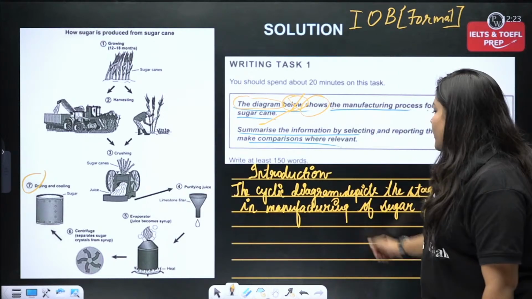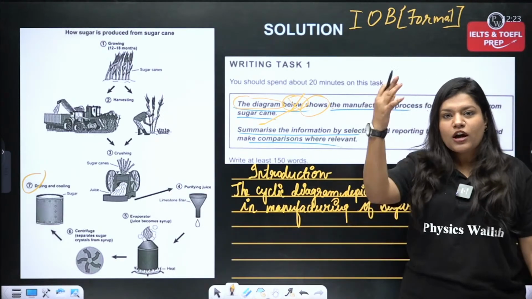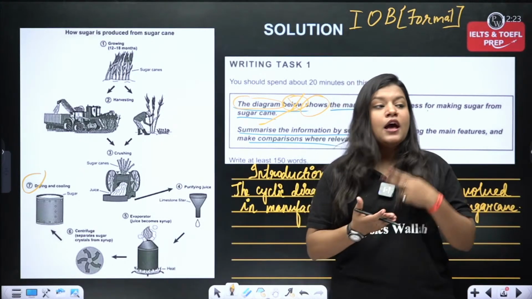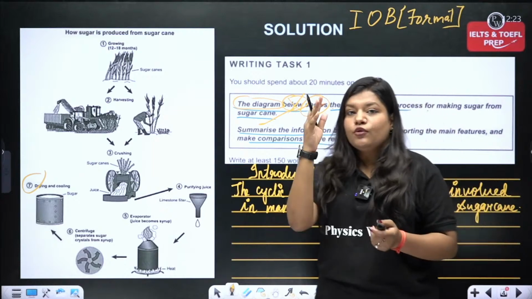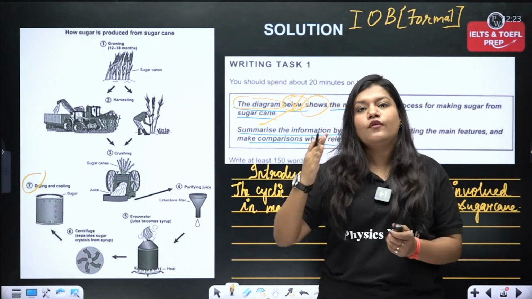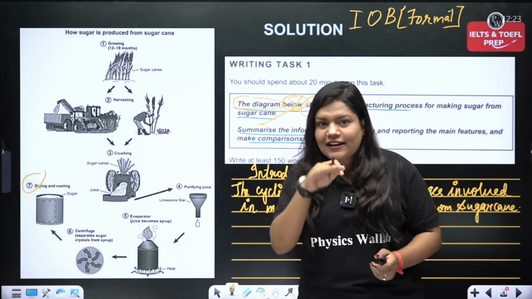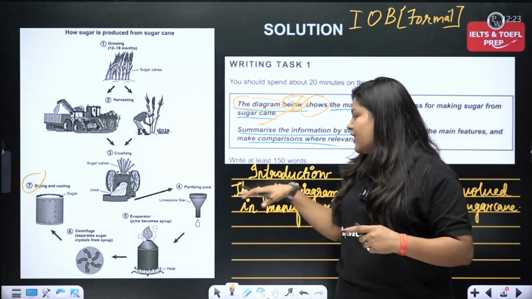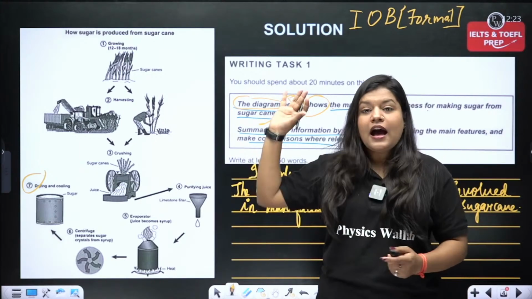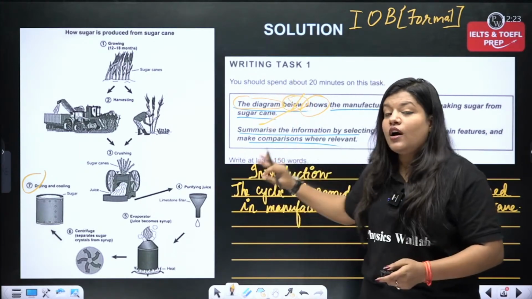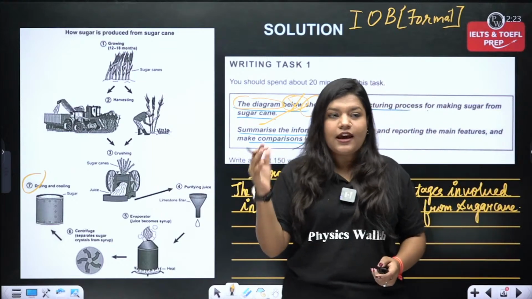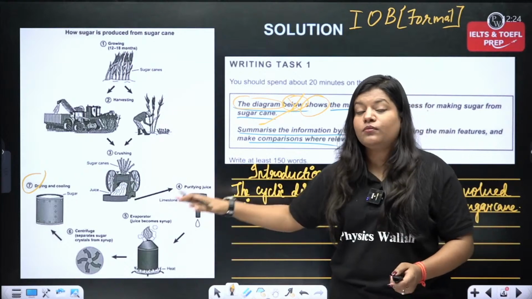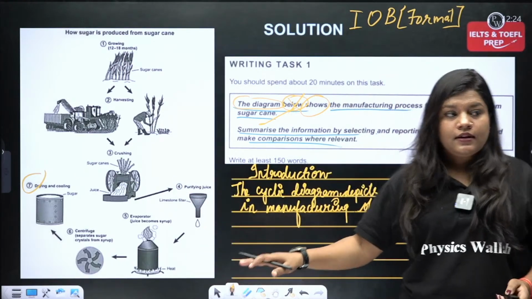चलो आगे बढ़ते हैं. Now introduction हो गया. Make sure if you want to write introduction and overview together, you can write them together as well, but if you want to show the bifurcation of introduction, overview and body, make sure you at least leave one line in between them so that it can be bifurcated clearly. ठीक है, तो introduction के लिए this is the opening line. Introduction मत लिखना. I have written it just for your reference. You should try not to write introduction. ठीक है, ऐसे नहीं लिखने के introduction, overview, body, feature 1. Don't do that. I'll be writing it for your reference, but make sure you do not write it. Clear हो गया? चलो आगे बढ़ते.